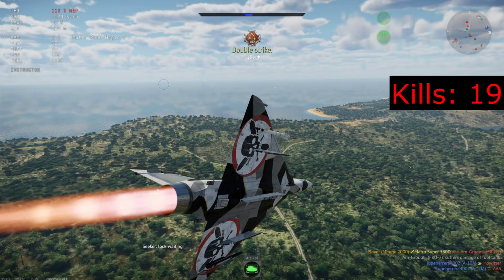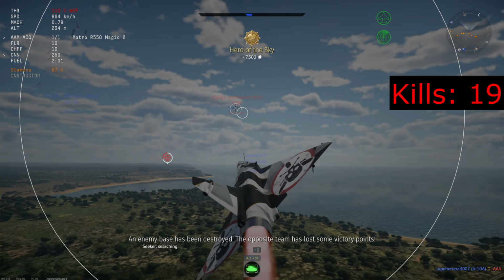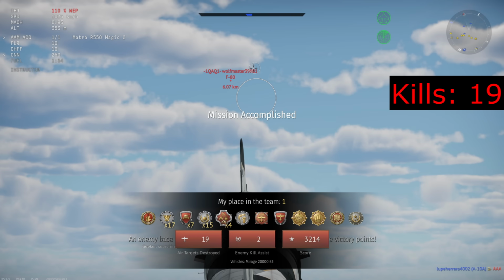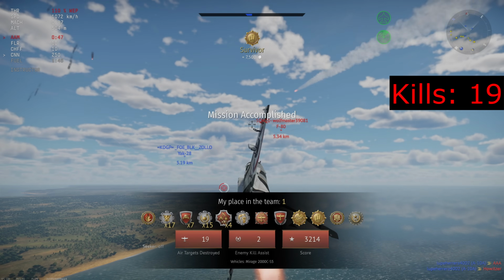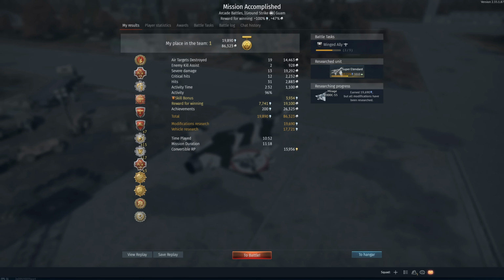But getting back to the game in front of us, as you can see, I just wiped out the whole enemy team, except for one little F-80 that spawns in late, and the match ends as I'm lining up a Magic 2 shot on kill number 20. You know, I don't like leaving survivors, but I guess I can live with that.